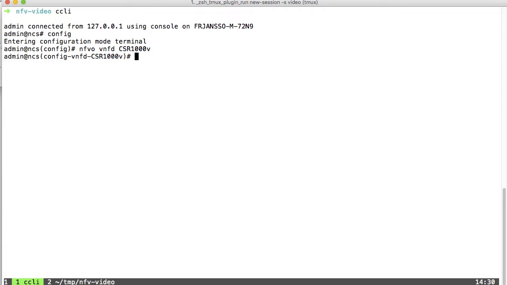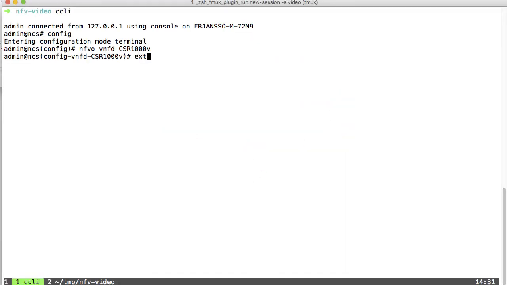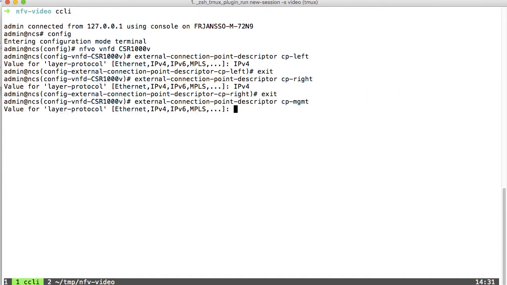The first thing I'm going to create are the external connection points, i.e. these ones. I'm going to create 3 of those: connection point left, right, and management. The next thing I will do is create 2 descriptors.